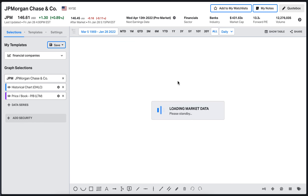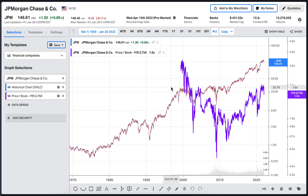Looking at the long-term chart, the lowest JP Morgan's price-to-book has ever been is 0.4, which would be a fantastic buy. Anything less than 1 is generally speaking a great buy, because it means the stock price is less than the value of the company's assets. A 1x price-to-book means for every $1 of stock you pay, you're getting $1 back in company assets.